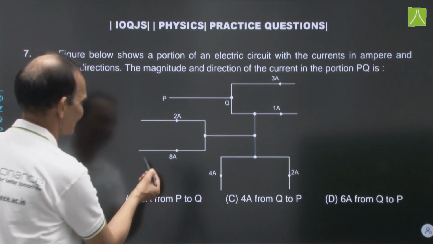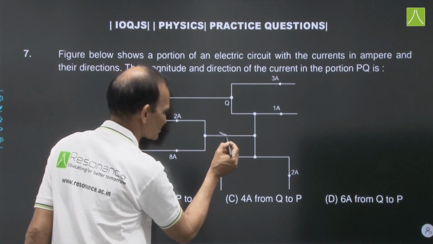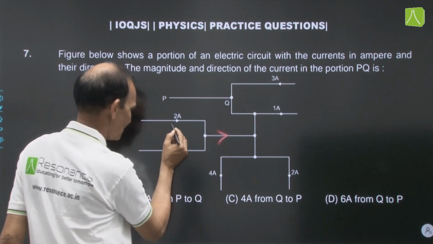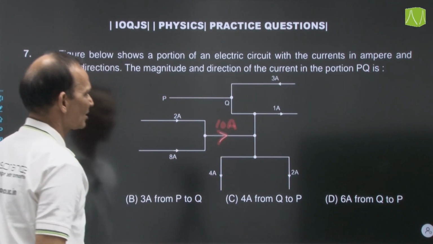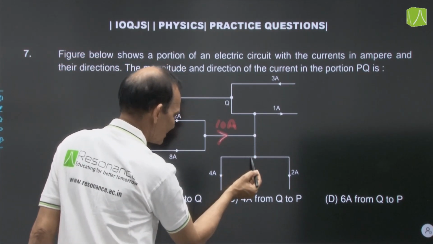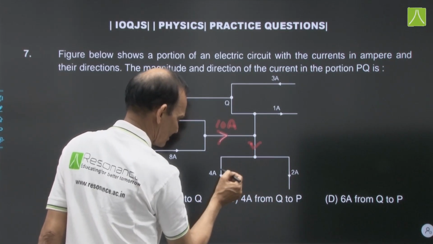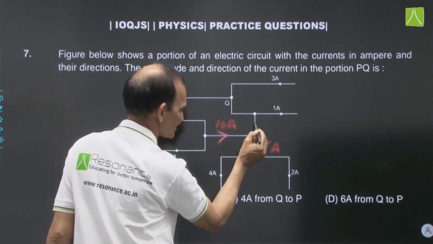Think about this current. 2 ampere. Now here will be how much? 10 ampere. Is clear or not? 10 ampere. 10 से जब इस point पर आएगी तो इधर से current इधर गया 4, इधर गया 2, इधर कितना जा रहा है, इसका मतलब 2 plus 4, 6 ampere. Out of 10 ampere, 6 इधर जाएगा, 4 ampere.